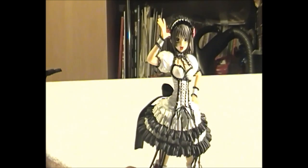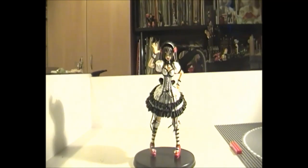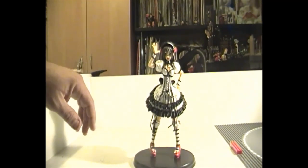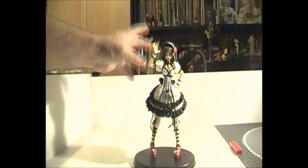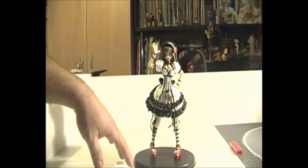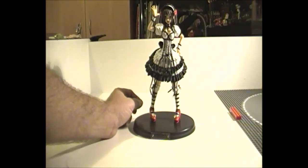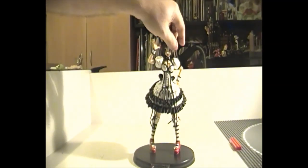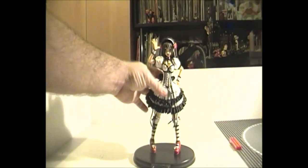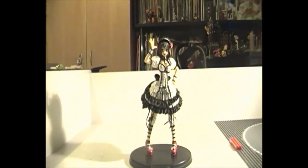That goes for all of this statue, because it's a very cool, very nice statue actually. It's the second one that Gryphon's have done in the gothic lolita Haruhi Suzumiya range. It's all PVC, all very nice and cool looking. The whole dress is obviously black and white — and it's got these beautiful red shoes, have a look at those. All in all, very nice — it was well worth the wait. Nothing comes off, it's all a single piece, and she doesn't even detach from the base. That's the Haruhi Suzumiya 1-to-7 scale gothic lolita version by Gryphon Enterprises.